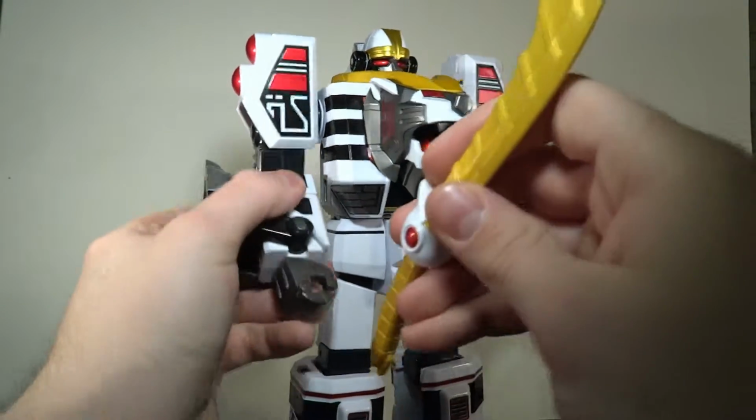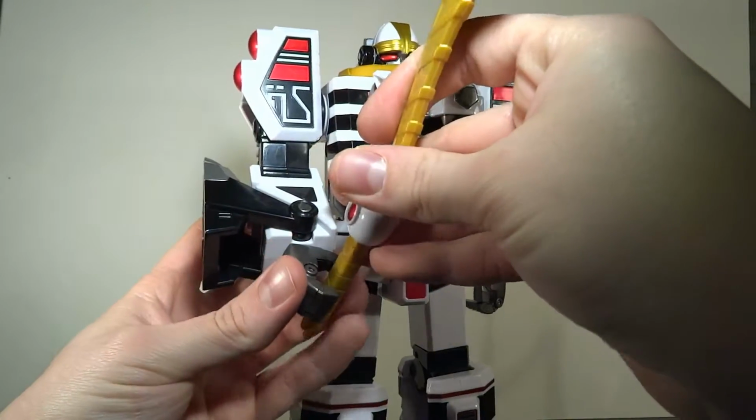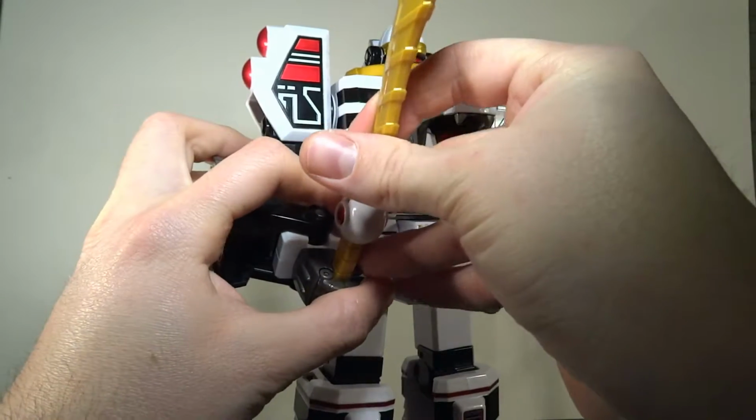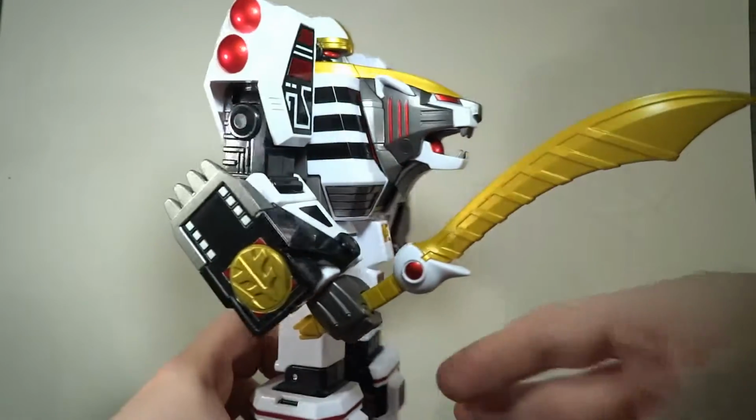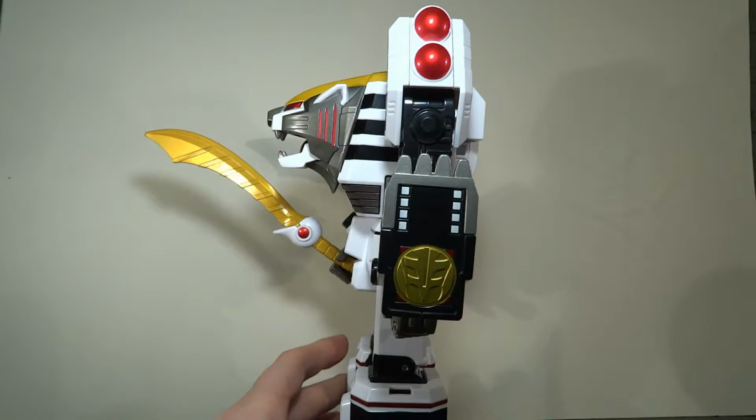So of course his tail transforms into his sword, and as the first bit of articulation, you have one hinge in the hand to open it up and put the sword in. And I put it in the wrong way because I'm an idiot. But I was looking at the camera and not actually at the figure.